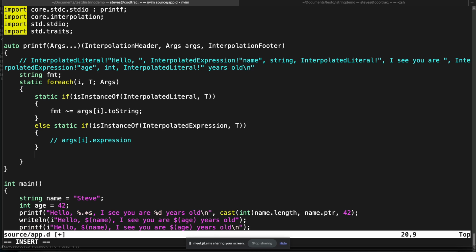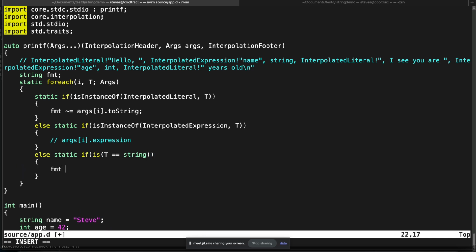And then finally, we have to handle all the types that printf uses. writef uses percent, and you can just use %s and it always works. Well, with printf, you need to actually pass the correct expression. And in fact, in this case, we need to pass something weird here, this %.*s. So let's deal with that. For this, we're just going to use a standard is statement. If we get a string, then we're going to say fmt equals %.*s.